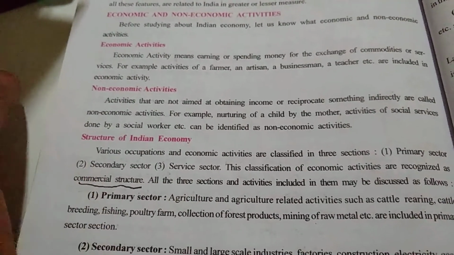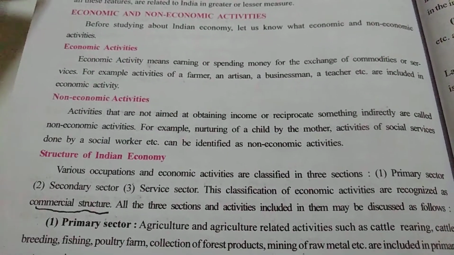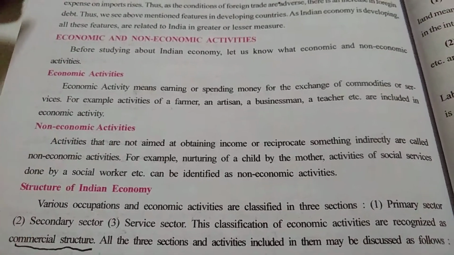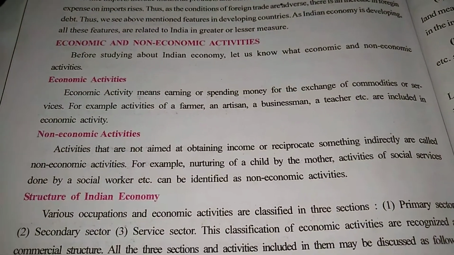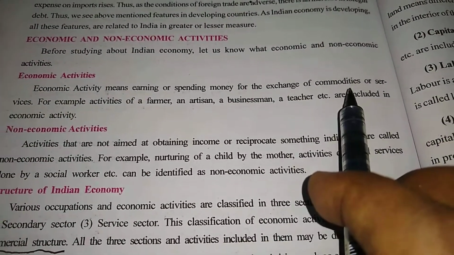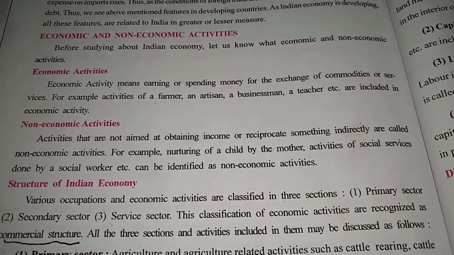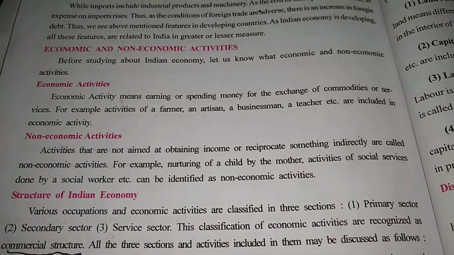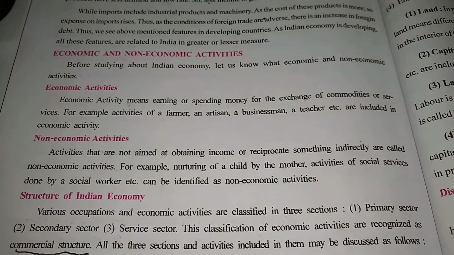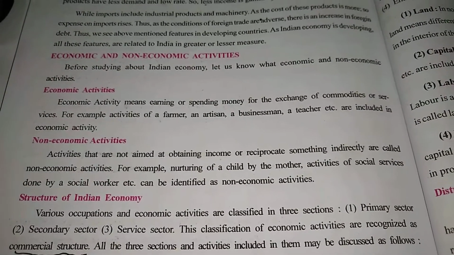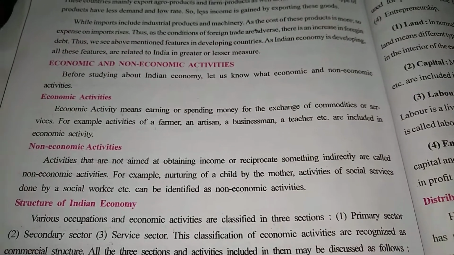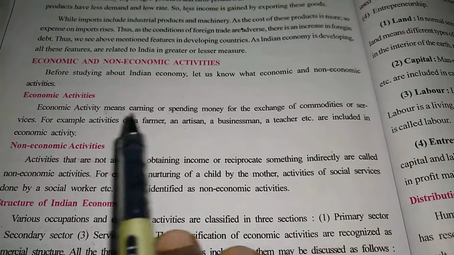When you talk about economic activity, the definition given is that economic activity means earning or spending money for the exchange of commodities or services. Economic activity relates to money. Either you are doing an activity to earn money, or you are doing an activity to spend money. It is related with either earning or spending money. But earning and spending for what? Either for commodities or for services.